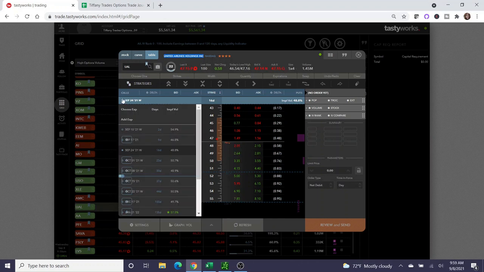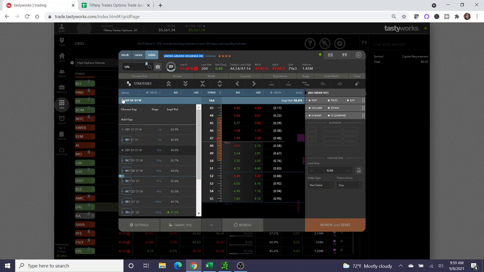I open most all of my options positions anywhere from 30 to 60 days away. I will sometimes make exceptions for this. If I feel like I don't have much going on in the near term, I might on occasion open up options that are about 14 to 21 days away. But I'd say the average is anywhere from 30 to 45 days away and sometimes 60 if I need to roll out.